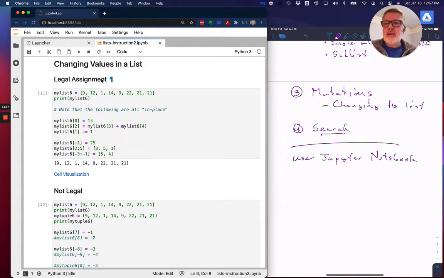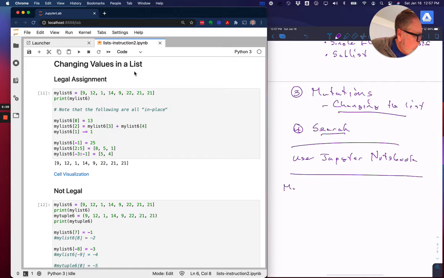We're going to take a look at the first category of mutation. So we're changing a list, and we've got a couple of varieties of mutations. We may want to change the value of a single element.